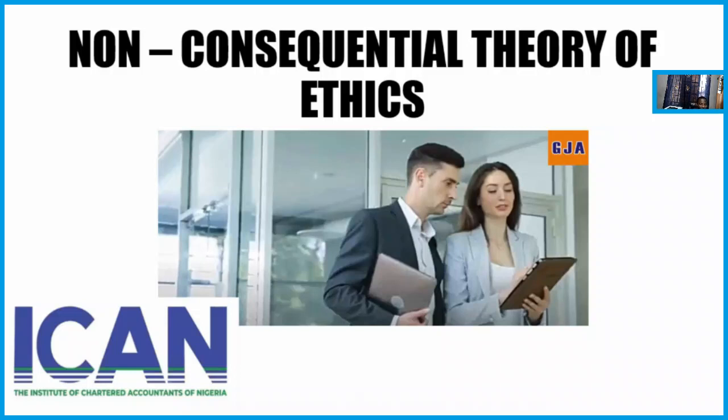Undoubtedly, we had spoken a lot about ethics, and we are to look at non-consequential theory of ethics elaborately. It is not as elaborate as that of consequential teleological theory. So the deontological ethical theory, that is non-consequential ethical theory, is not as elaborate as consequential theory of ethics. So we've discussed what ethics is, what morality really is, differences between the types or various types of ethics.